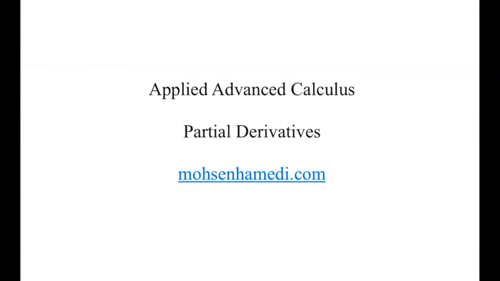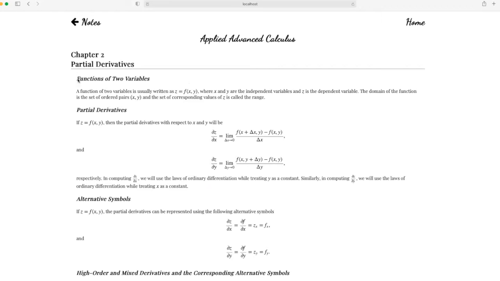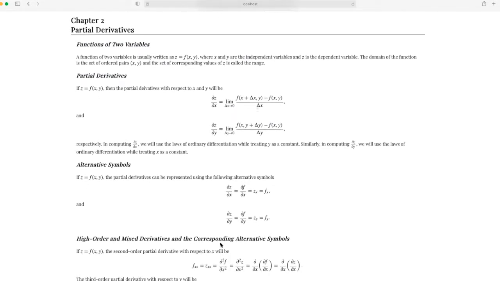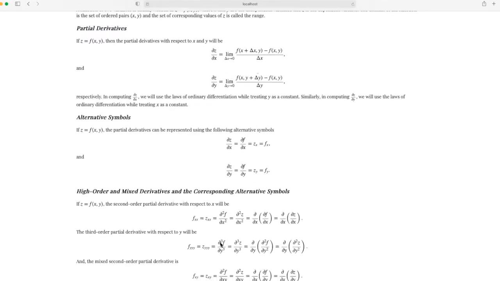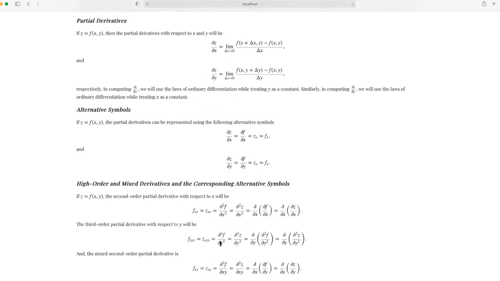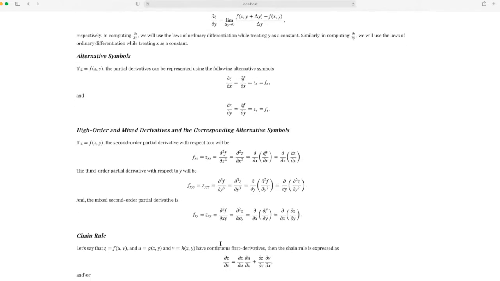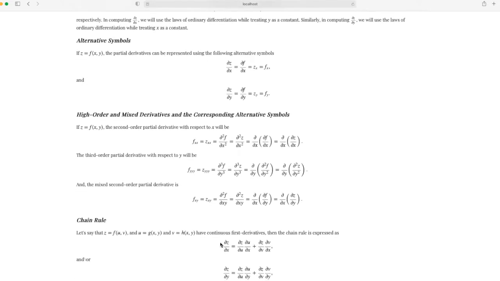Hi everyone, this video is about partial derivatives and I will explain functions of two variables, then I will go through the partial derivatives with respect to both x and y, then I will give you the alternative symbols for partial derivatives and then we will go through the higher order and mixed derivatives and also the alternative symbols for those derivatives. And at the end, I will talk about the chain rule for the functions of two variables.